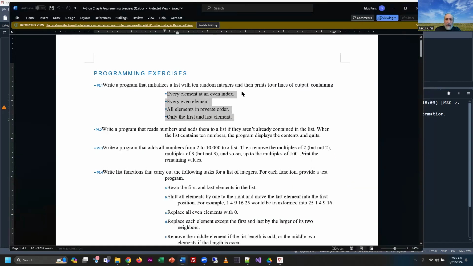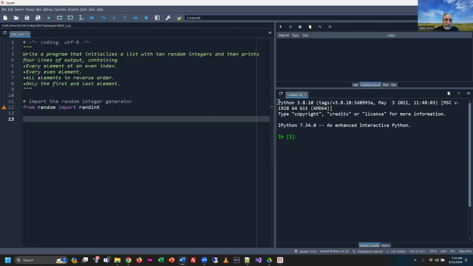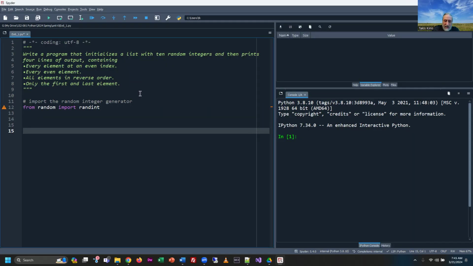Let's take a look here. It says, write a program that initializes a list with 10 random integers. So we're going to need a list. All right, let's talk about this. We kind of looked at this in the Kahoot a little bit. I kind of wish I wouldn't have done the Kahoot the other day because it would have been a nice lead into this. But when we develop a list, the concept is basically that instead of having a bunch of variables, each with their own name and each going into their own memory space, we use one name to hold a bunch of values that are related.